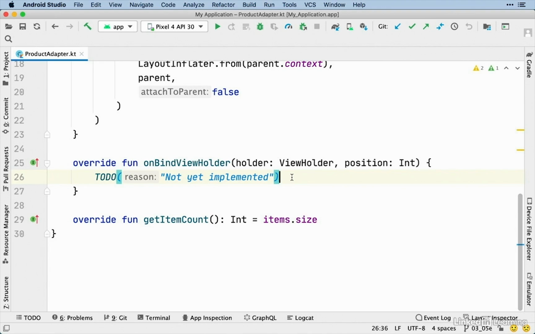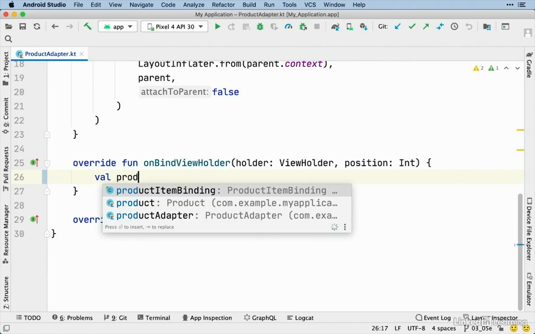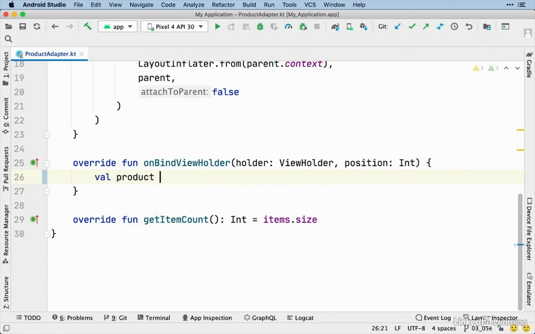Let's start by removing the to-do line, and we're going to create a new variable named product. We'll set this equal to the item stored in the position index of our list of items. And we do that by calling items, opening up a bracket, and we'll pass in the position variable. We now have a reference to our product object.